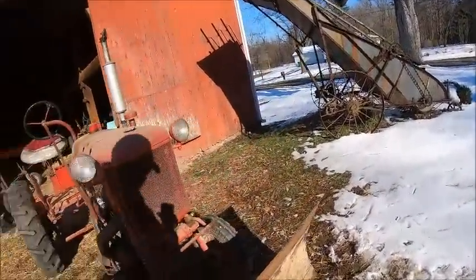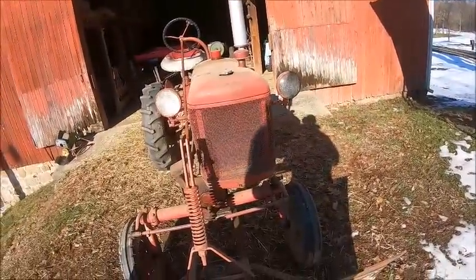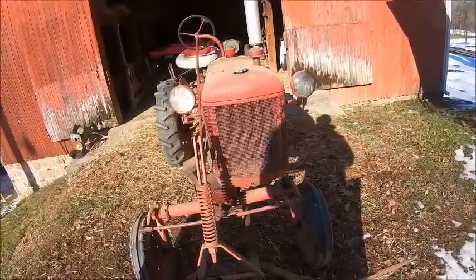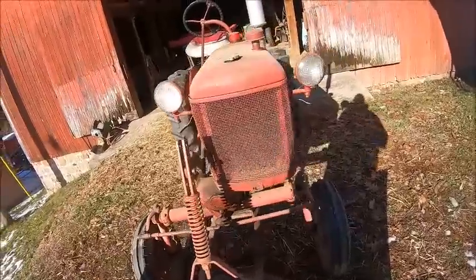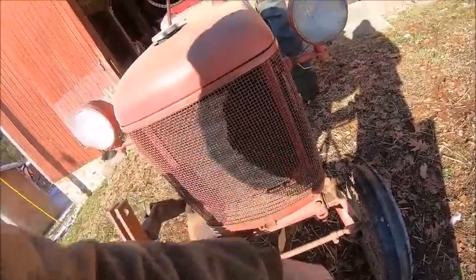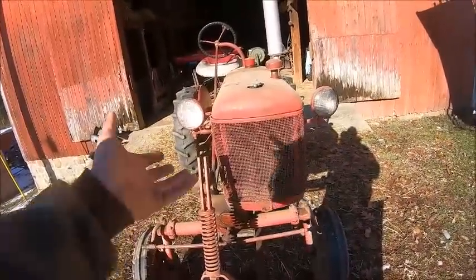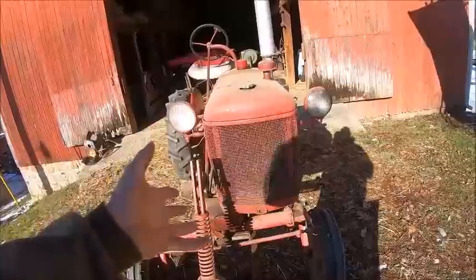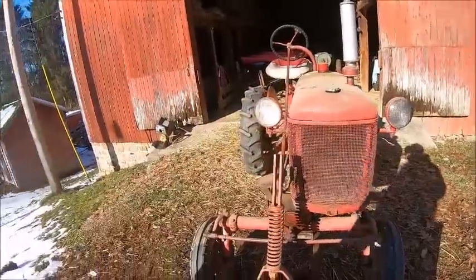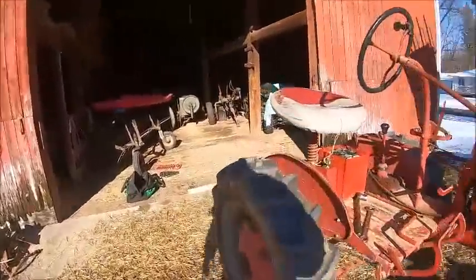I did, it's probably been 3 years ago now, we had a 2 week spell where it got down below zero sustained and we were getting a bunch of snow. So I actually took a piece of canvas and made a half curtain to block off part of the grill to get this thing to run warmer. But I really only put that on when it gets super cold for long periods of time. So, but that's just it.